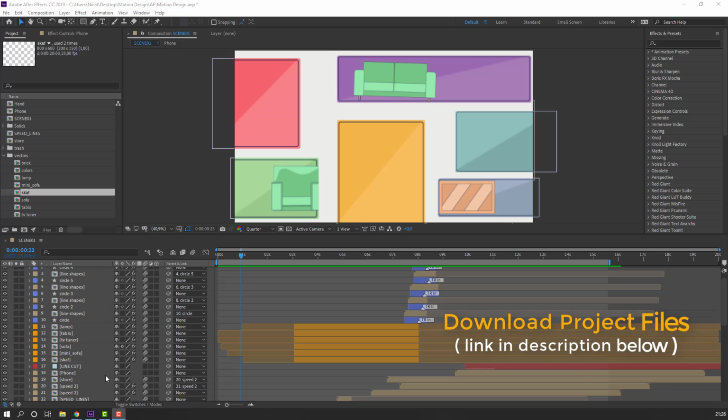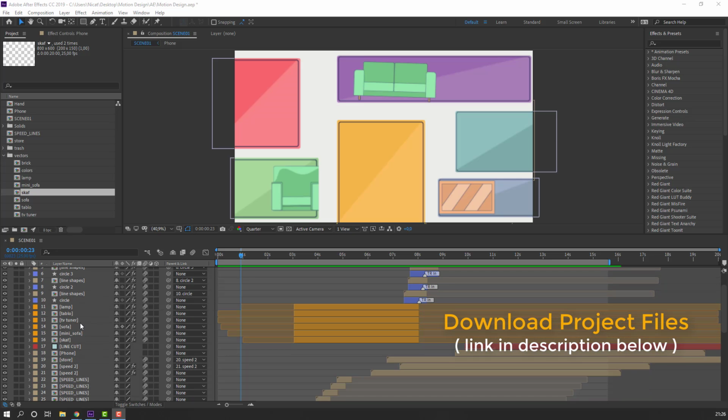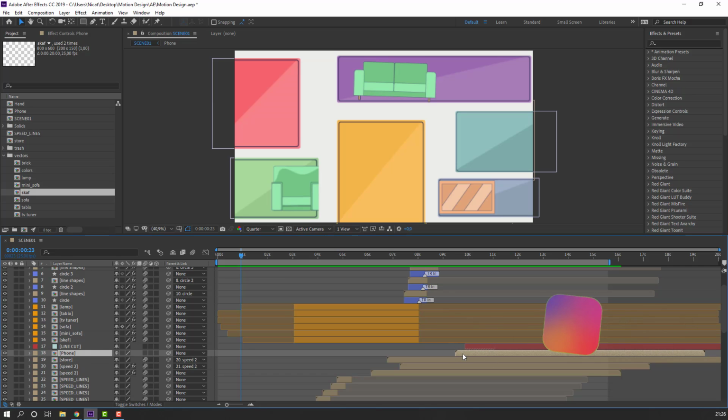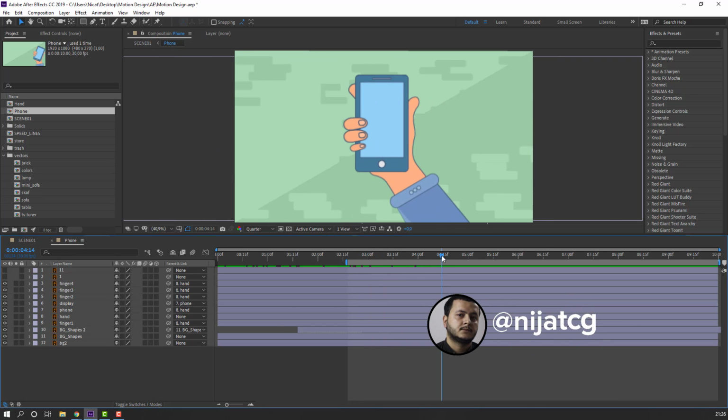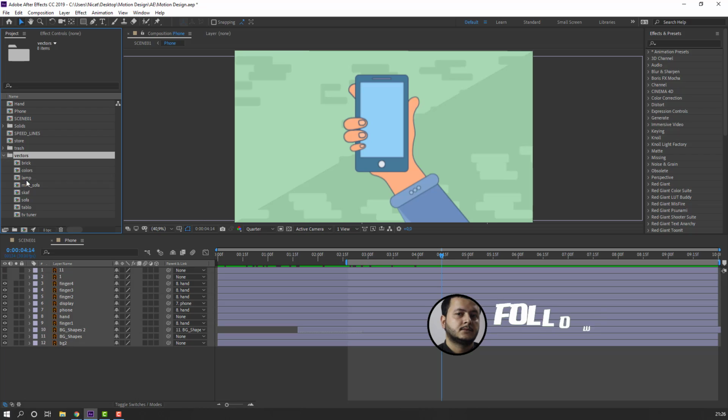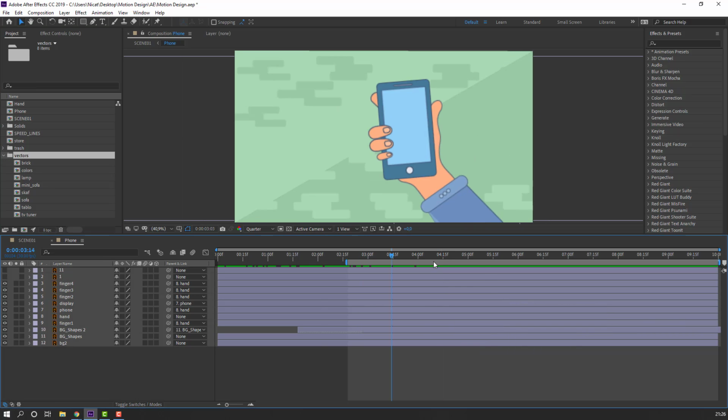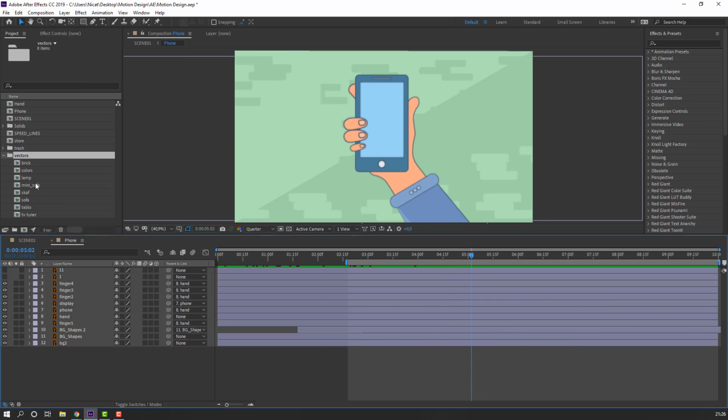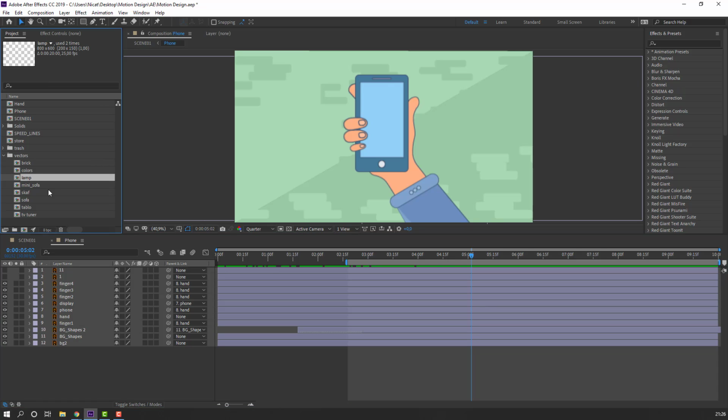So welcome back. Let's open this phone composition and open these vectors. Let's use this lamp, mini sofa, and this object, sofa, tableau, and TV tuner.